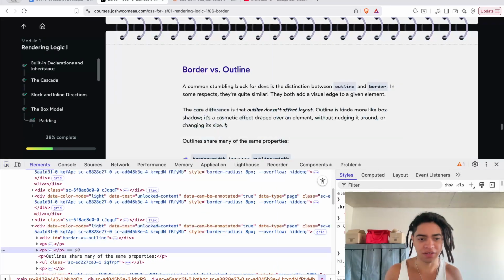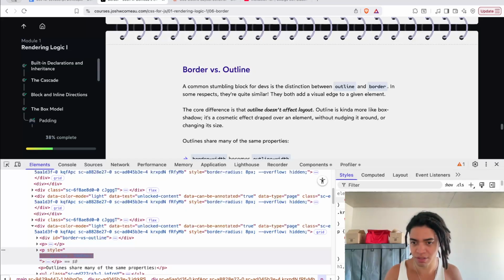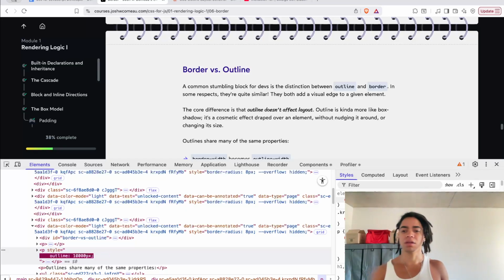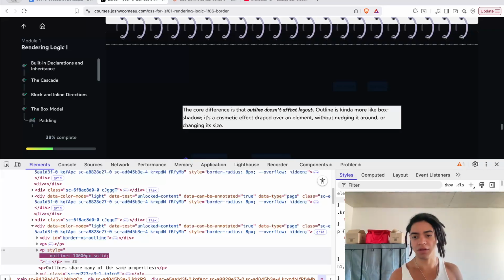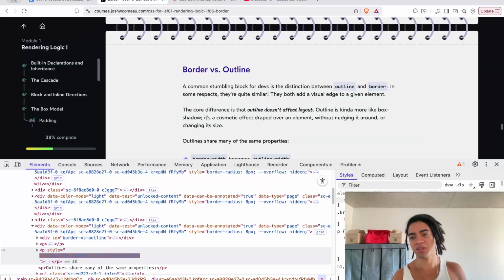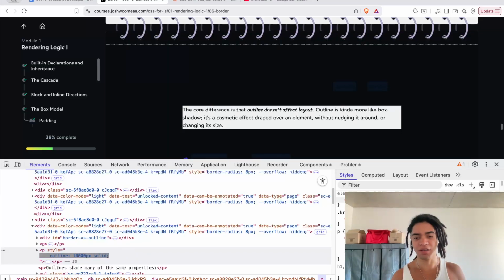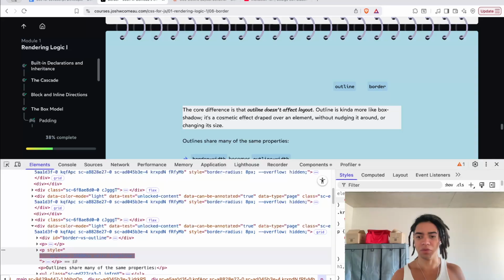Because they don't participate in the layout or the box model, you can specify, say, 1000 pixels. The style is solid. The color you can say transparent, or you can say light blue.